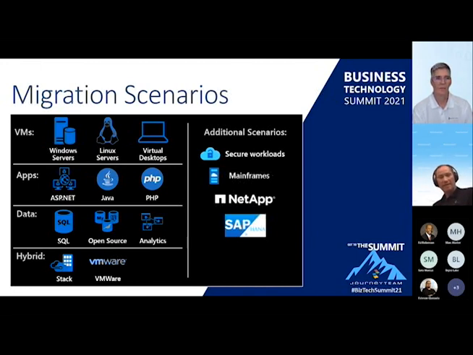So the things we're going to be mainly talking about today are the app modernizations. Okay, we'll talk a little about some of the patterns of VMs moving to Azure, but for the most part, we're going to stick to web apps and modernizing those. Of course, there's data points that those web apps are going to hook into, so we'll talk about that a little bit as well.